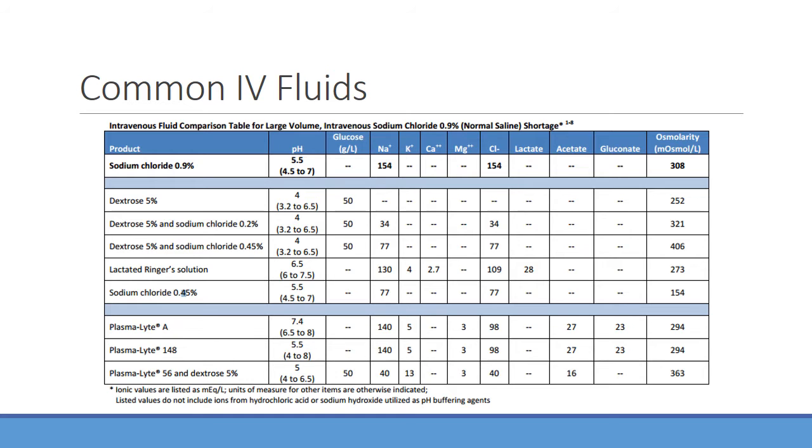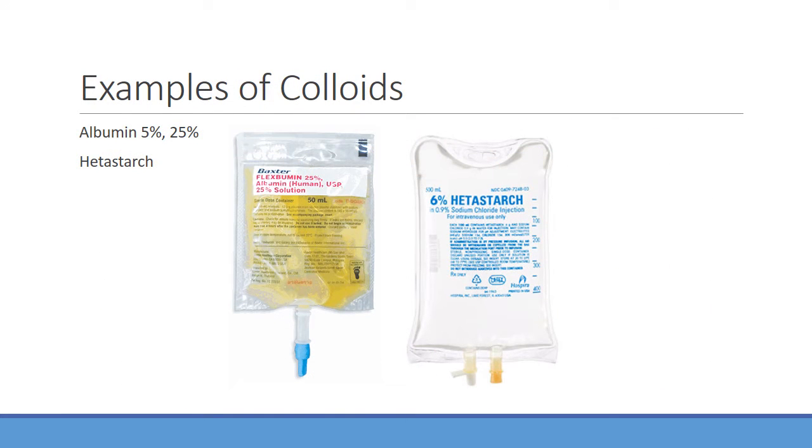What I was specifically thinking of are these colloids. These are ones that have things like albumin, either 5 or 25% albumin. You see in the bag here it's kind of a yellow straw color, indicative of the protein contained within. And then hetastarch is another big one we use occasionally, like in the surgery realm. So these would be colloids because they contain proteins, versus the crystalloids, which are all on that last slide, which essentially only contain salts. Any questions?